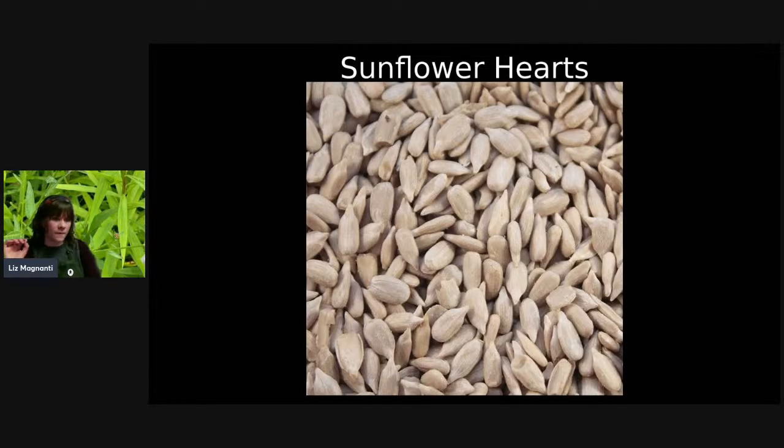And so most of the time, if it was just a sunflower seed, it would be hard for some of these smaller birds to crack it open with their little bills, but not the sunflower hearts, because it's just the inside of the seed. They can just scoop them right up and eat them. So if you are trying to attract warblers into your backyard, now is absolutely the time. I wouldn't wait too long because they're only around for so long. Especially voraciously hungry like this when they can't find enough insects to eat.